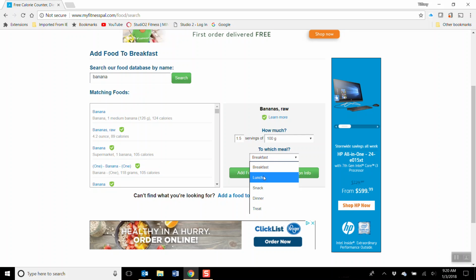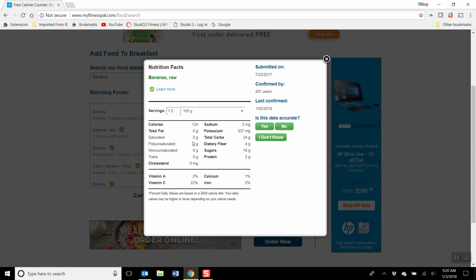So depending on how you have your meals set up in your settings, you want to make sure you put it in the meal that you ate it for. So once all that looks correct, you can even check the nutrition info to start to familiarize yourself. So you can say, wow, I wonder how many carbs, fat, and protein are in 150 grams of banana. So if you look at that, you can see no fat. Most fruit is going to be fat-free.